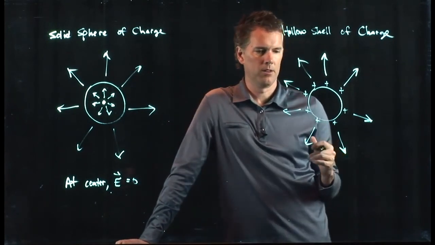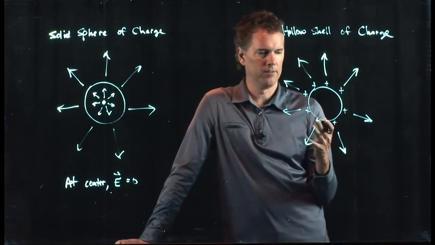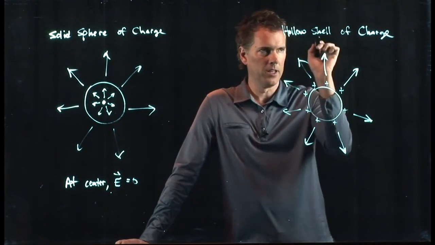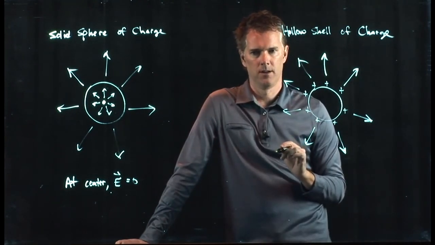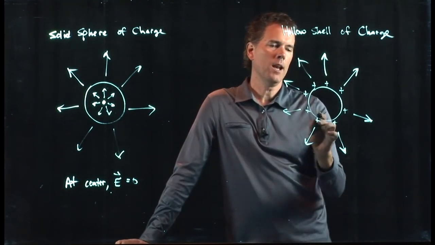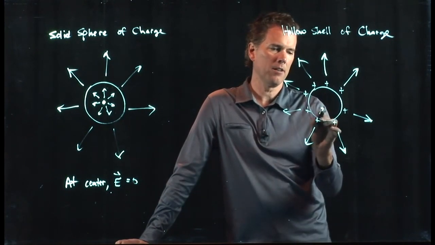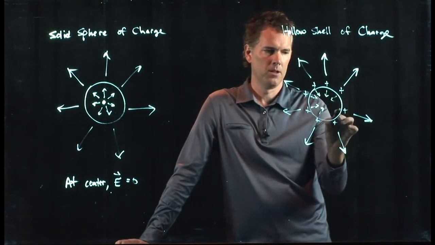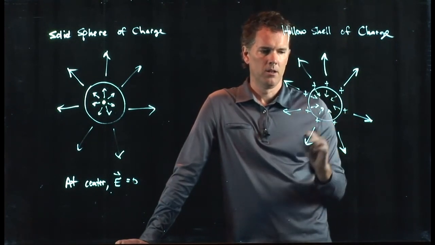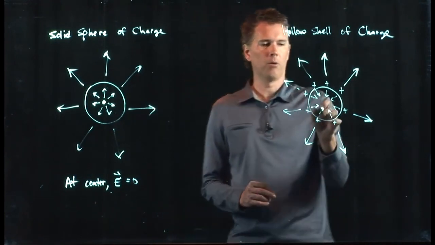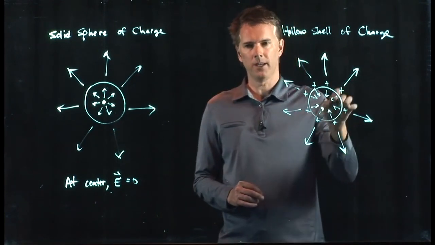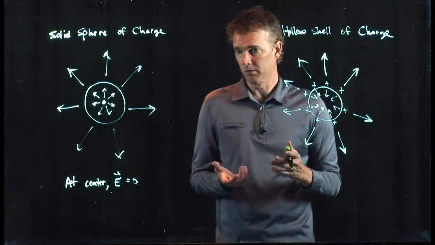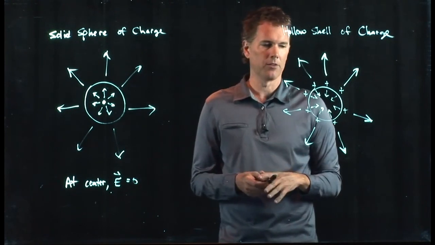But here's the $64,000 question. Alina, what is the electric field inside the hollow shell of charge? Why do you think it's going in towards the center? Because all these are positive and so it's got to be going away from those positives? Is that why? So her hypothesis is the sources are all around the edge and so the electric field has to be going away from those sources. Right? I think that's a great hypothesis.